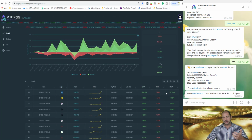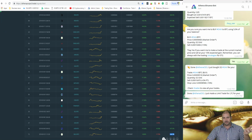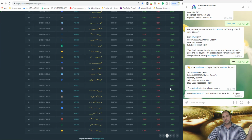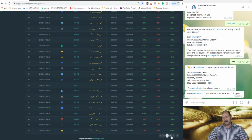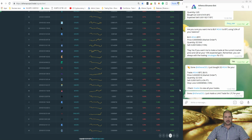So as you can see, our top 25 had 171% for OAX, down to 26, and then on page 2, so the top 50 calls all hit 10%. So knowing that, it gives you a good idea of where you should set your settings, and then you know where you're going to go. So that's the whole idea of doing it this way. Okay, now even on our third page, it's all good.